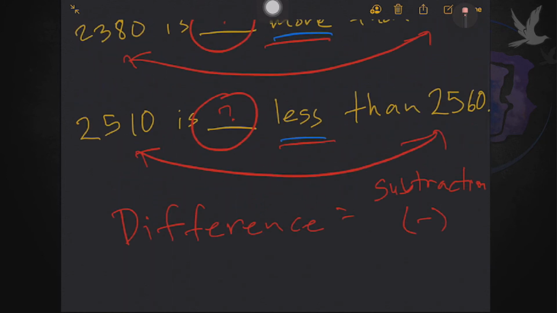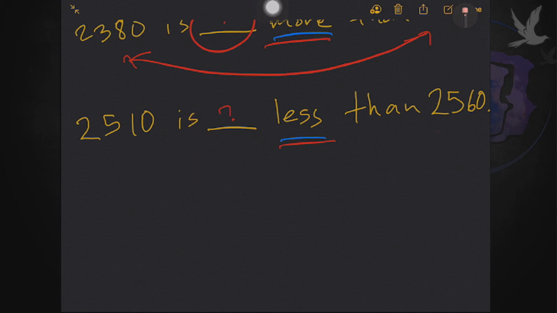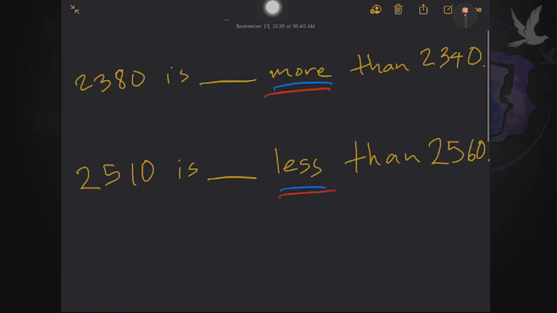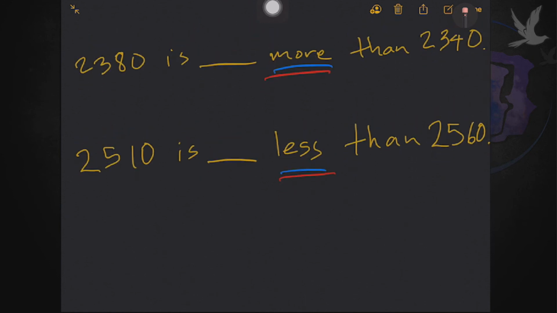Okay. So, erase ko lang yung mga information. Again, what we're solving for is the difference. Once the difference is what we're solving for, all you have to do is to, andali lang, subtract nyo lang. But then, you need to identify which one is bigger. Okay? For example, for the first sentence, 2,380 and 2,340. Anong mas malaki?